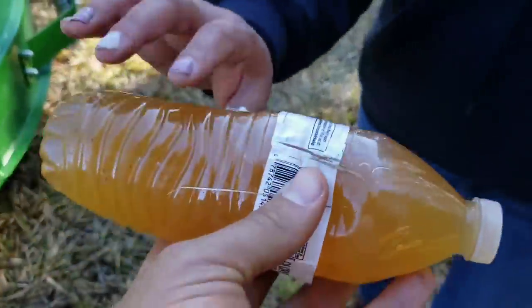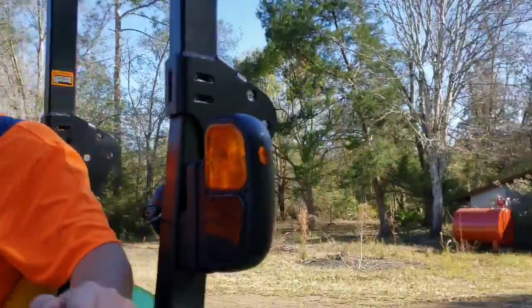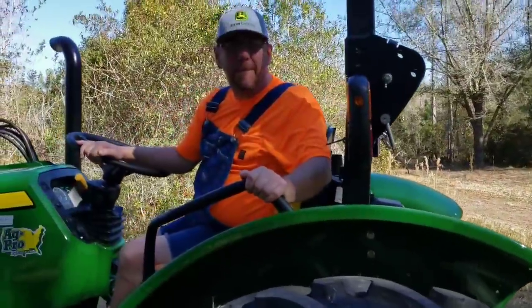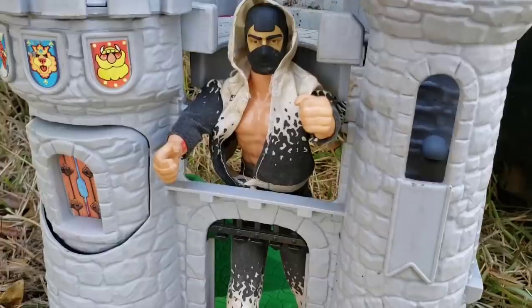George! The tractor literally didn't crush the egg, didn't crush the water bottle. Your tractor might be defective. It does have Tang inside that water, I think it's Tang. That's true. Super strength Tang. I have one more idea. Let's truly put the tractor to the test. Let's see if it can take my castle out. I want to crush the castle. It's G.I. Joe in his Fisher Price castle. Show me what you got, Mark.